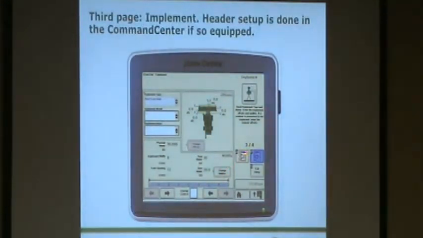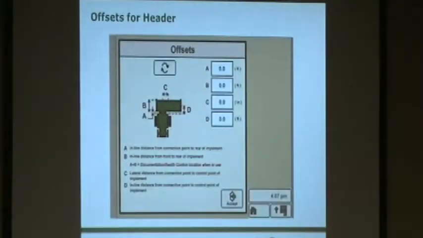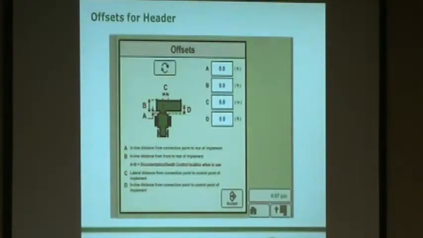In order to do that, you go through and change your widths there. Okay, click on that button, and once again you have the same thing. Click on it, enter in, and accept it on your different inputs there. Okay, you see there we have that all changed to 20 feet for your implement. Track spacing is 8 rows on 30 inch. Once again, here you have the change offsets for your implement. So change offsets A through D again.